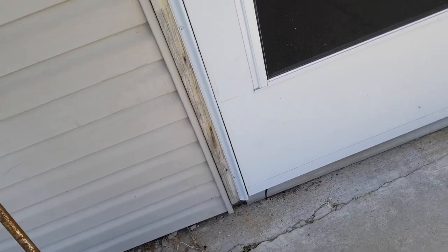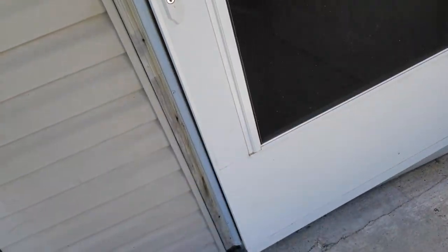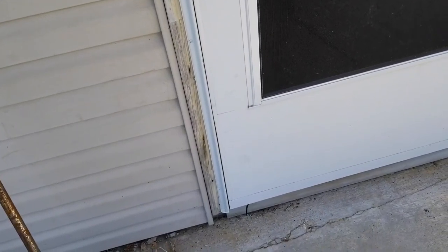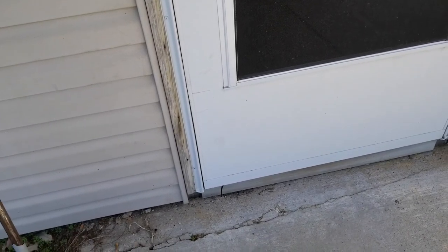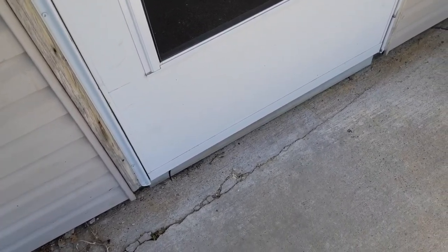If it slams really hard, and it's right there, bam! Slams really hard. That's too much tension in there. Okay, loosen it up. Turn it counterclockwise, turn it to the left, and loosen it up, like I did in the project I showed you, okay? That's your simple door maintenance.